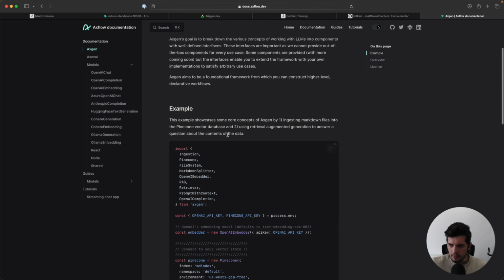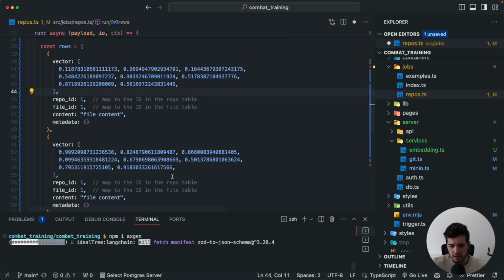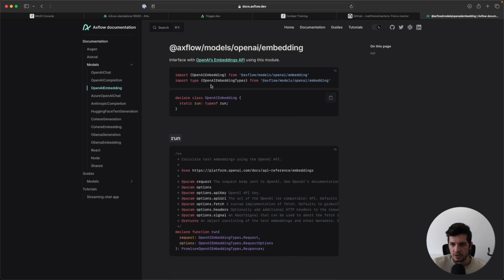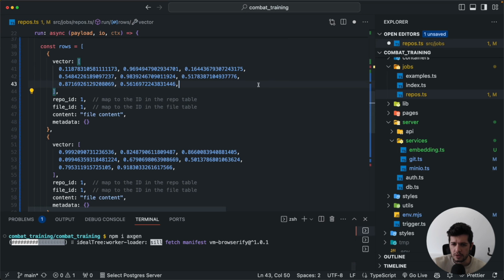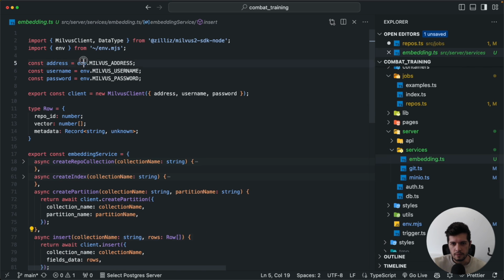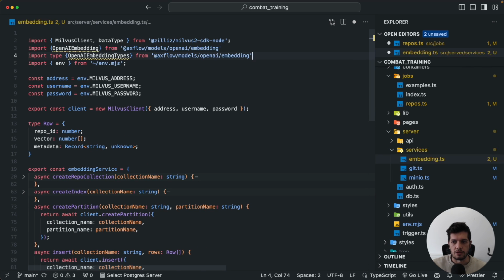So okay, let's come back. This is still installing, but what you're going to need is your OpenAI API key, first of all. So we're going to need that. And then we can also take a look at how to set up the embeddings part. So this is this one here. I'll actually just copy both of those, and we're going to go to the embedding service and then just add those imports here.